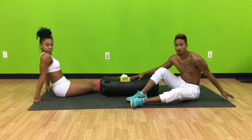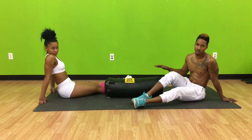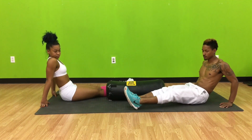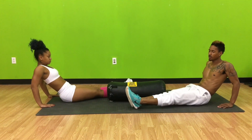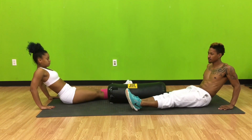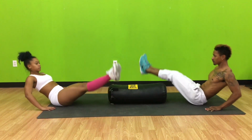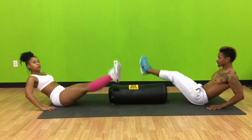Alright, for our next one, we're doing carryovers. We're still using the same prop. And we're sticking to the same concept as we did in the first one. Arm, elbow slightly bent, and we're carrying our legs over from left to right. Remember, don't touch the ground. Squeeze those cores.